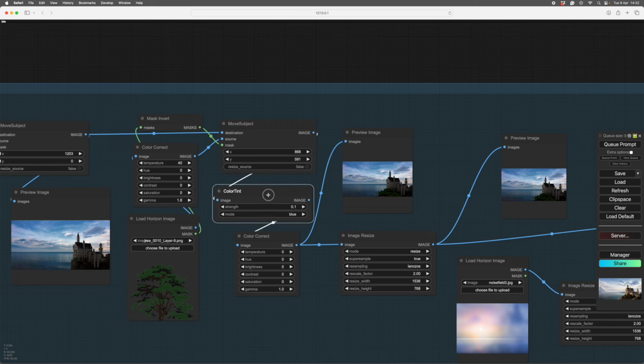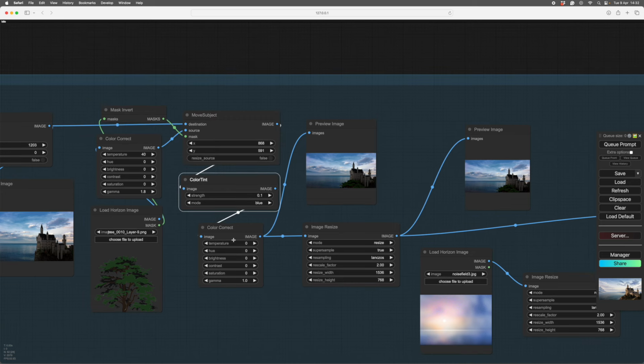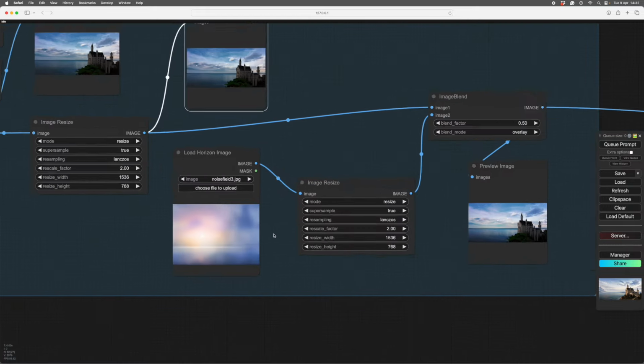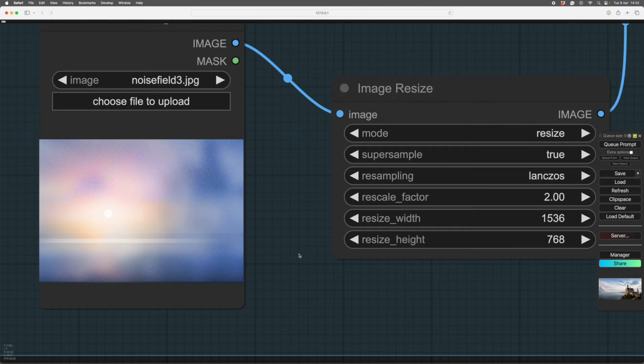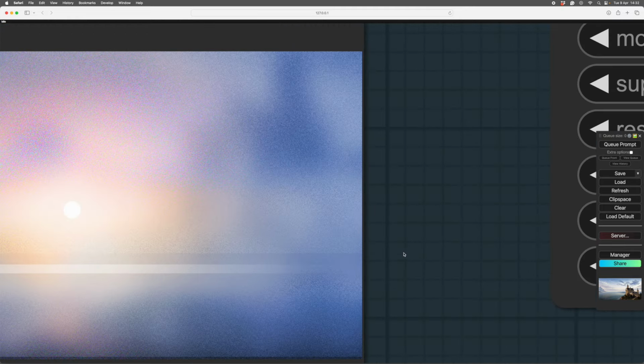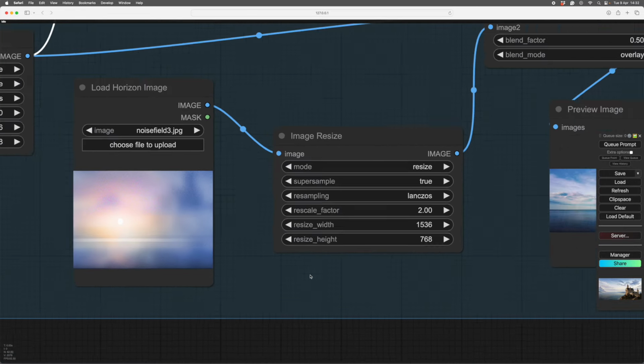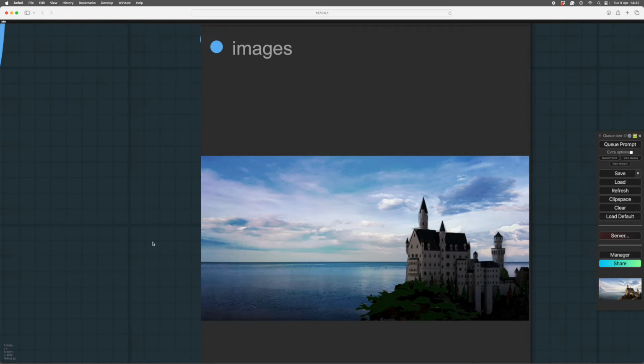Colour tint gives an overall hue, and it works well with colour correct, because I can give it a general colour cast. And then finally we have this noise image here. If you look closely, it's all noised, and what this does is something quite important, and that is it noises this image all over.